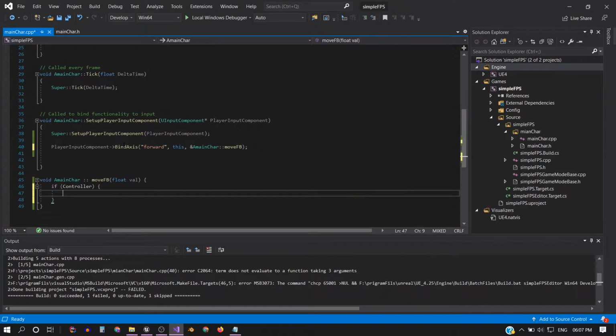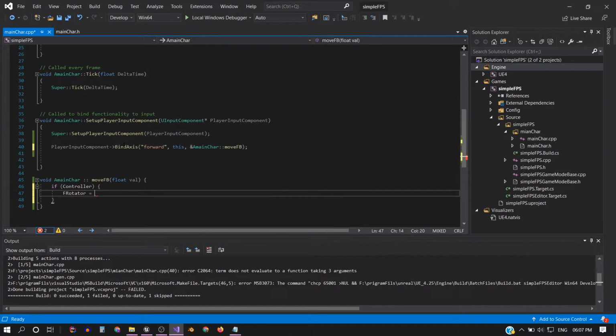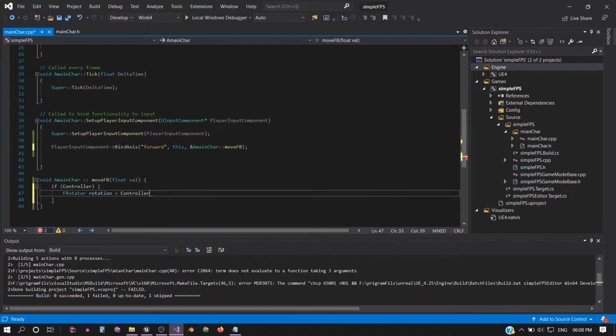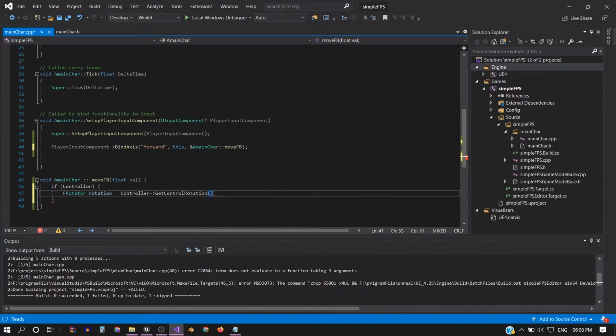So we type FRotator Rotation equals Controller GetControlRotation.